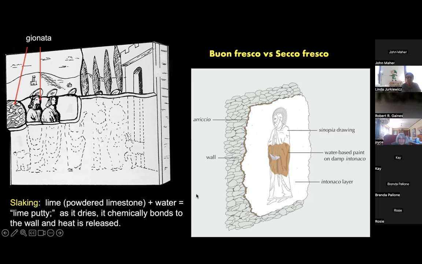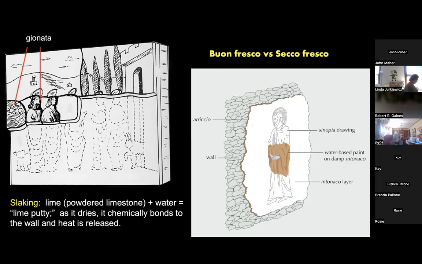What you're seeing here on the left is the second to the last layer, and then they've transferred a cartoon onto that surface. Once it dries, along these dotted lines, they would take a huge sheet of linen and poke holes around the outlines of the form. Then you lay it against the wall, and using what's called a pounce bag, filled with sinopia, which is a kind of red pigment, you bounce that off the wall. When you take the fabric down, it leaves little red dots around the outline, just like tracing paper. So you've laid out the design on the wall.